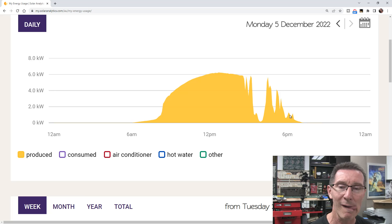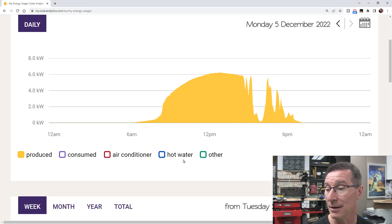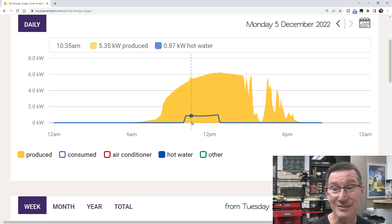So that's my solar output for the day — just assume that's a perfect curve. We can look at how much energy the hot water system uses. This is the blue line here. It's fantastic — we can measure it. You can see 870 watts, 880 watts. It's well under the 1 kilowatt rating there, and in fact I don't think it ever gets over 1 kilowatt today.